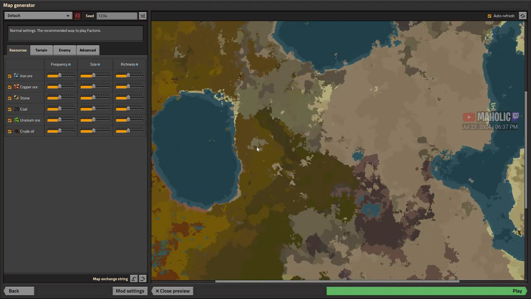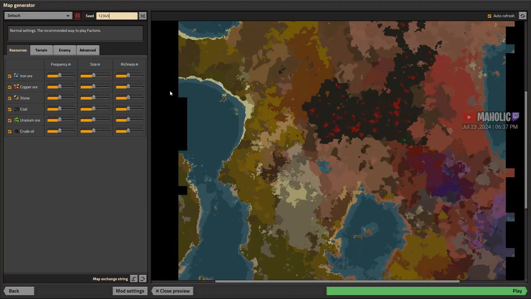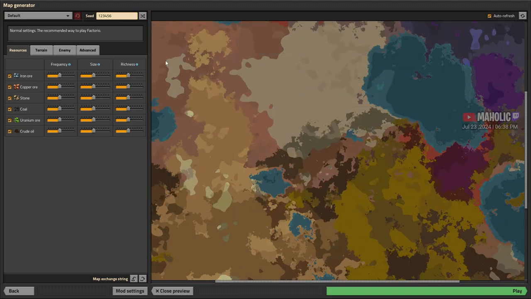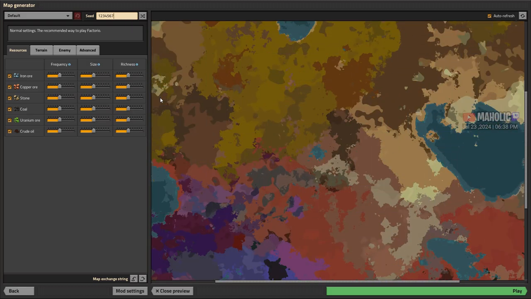What about that? I don't want to have a tough start, you know? Yeah, that's fine. Oh, the water's too close to biters. Man. Try this one. Oh, look at that biter set. Oh my god, imagine staying there. Two iron patches is pretty awesome, but those biters. There's oil there too, though. Wow. That's a crazy hard setup to start.